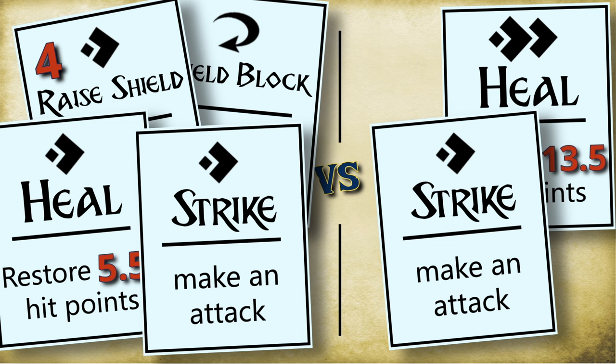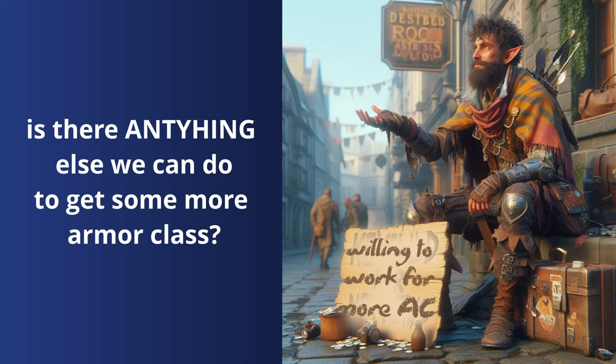However, there is a problem with this. A basic steel shield only has 10 hit points before it's broken. So at most, we could do this maneuver for maybe two or three rounds, and that isn't going to work in this fight, although this approach might be reasonable when we get a sturdier shield. So the question is, is there anything else we can do right now to get more armor class?